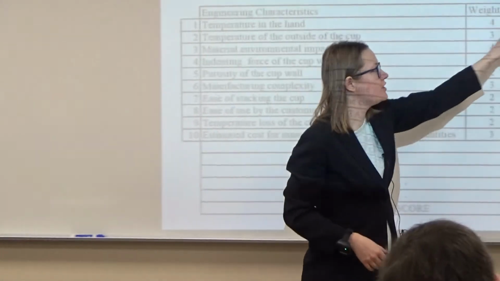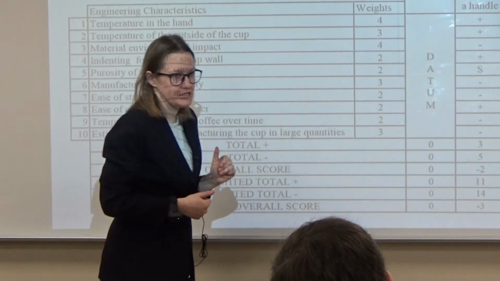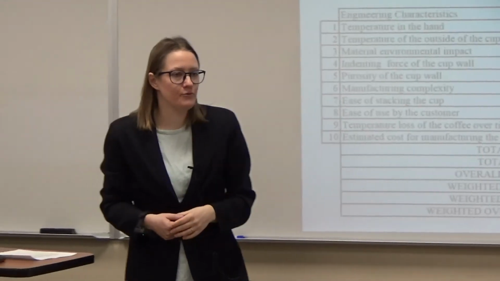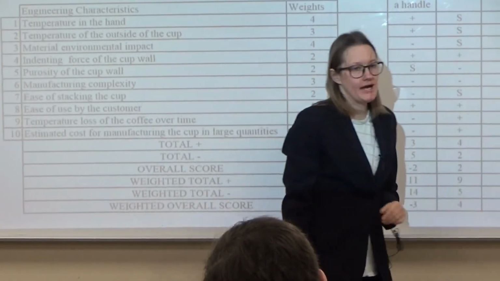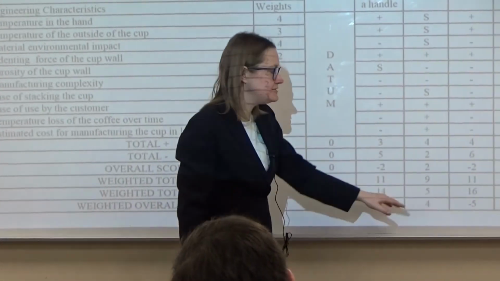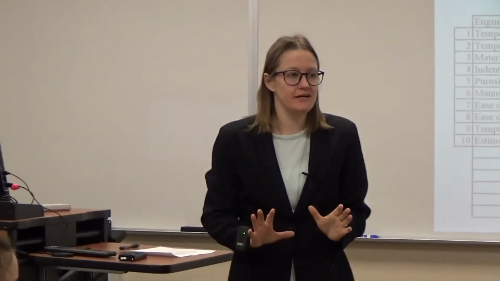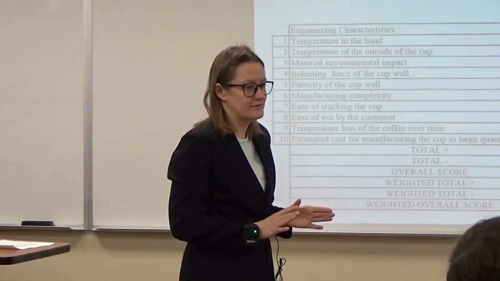So they could take 4 pluses and 4 minuses, and those would essentially cancel each other out, right? So they can get a weighted total as well and a weighted overall score, and they have a clear winner, right? Number 9 is the clear winner. They have some bad ones, and then an okay one, I guess, at number 4. All right, so this is a very systematic way to pick a winner, all right?